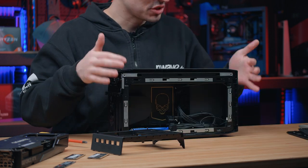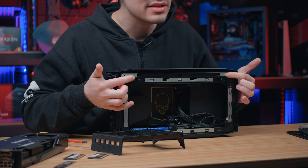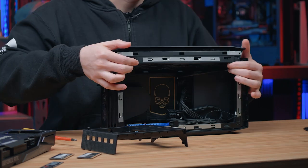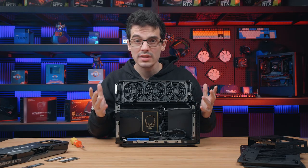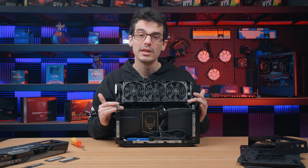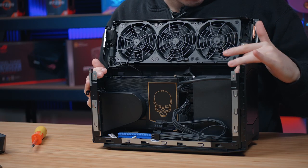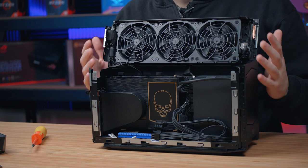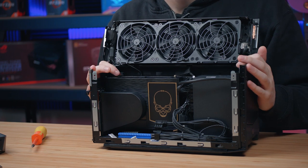So the front panel is actually what holds the top latch in, and just these little arrows are a nice peace of mind. It just shows you the steps along the way. So with it open, we can see exactly what's included with the bare bones kit. So we've got our power supply, which is pre-installed, 650 watt, 80 plus gold, which is enough for a lot of GPUs which are currently available on the market.